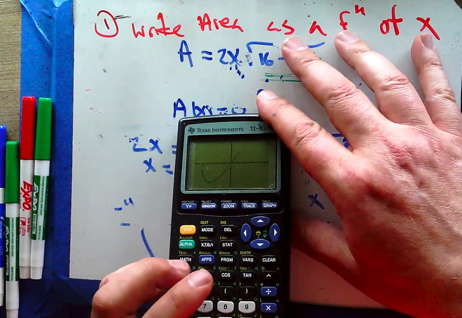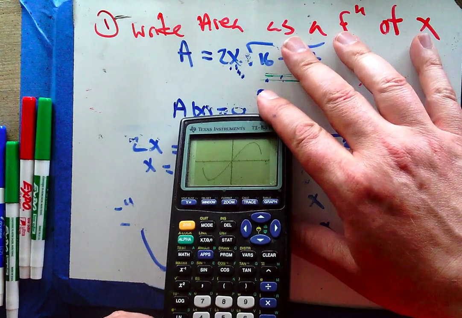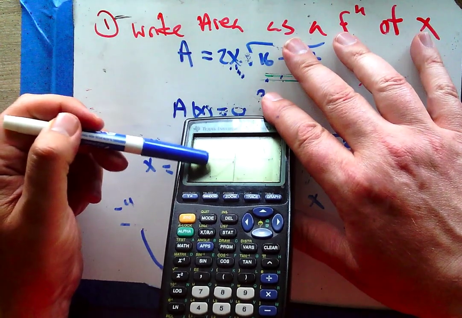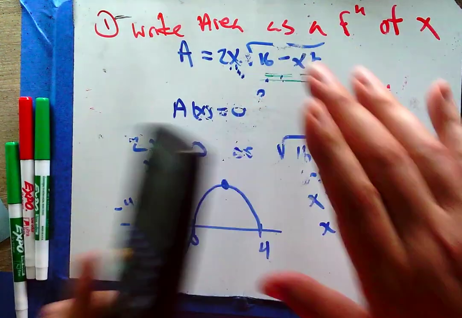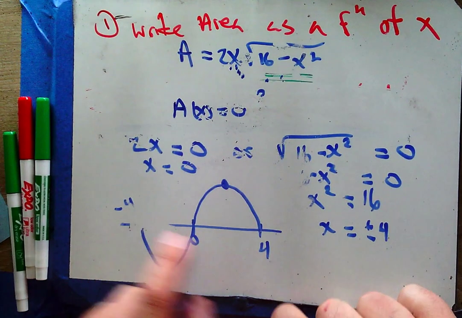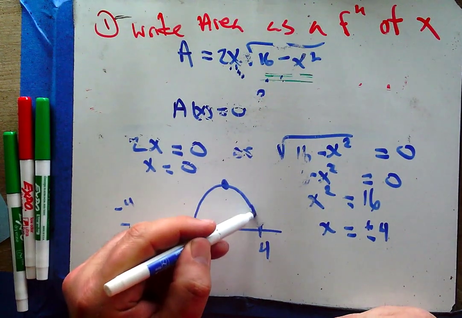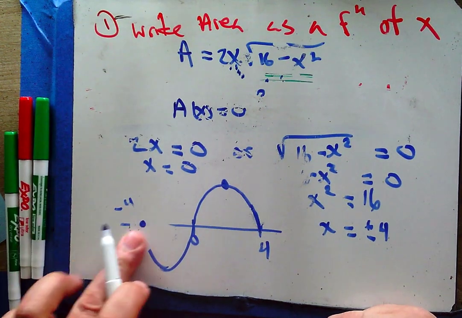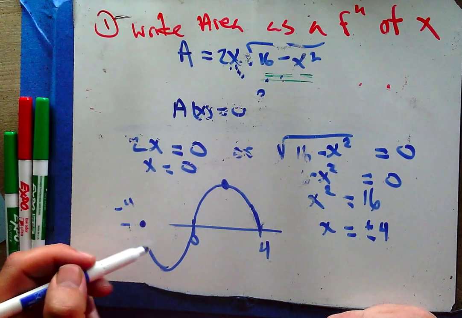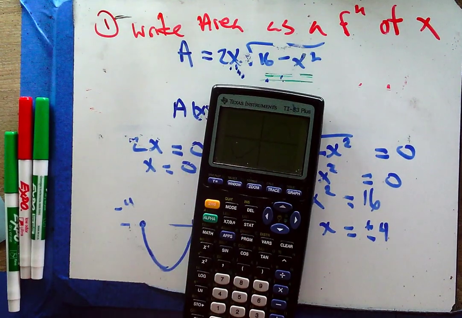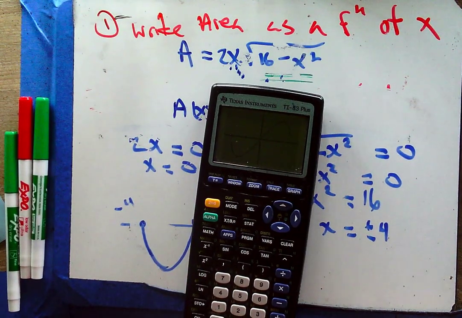Okay, so I'm seeing this graph. And notice the limitations on your calculator. See how it looks like it stops here and it stops here? We already know where the x-intercepts are. There are x-intercepts here and here. The graph doesn't stop there. Your calculator is just having problems drawing something so vertical. Likewise, your graph doesn't stop there. We have an x-intercept here. So don't let your calculator's inability to show you properly make you say that something is happening that's not really happening.